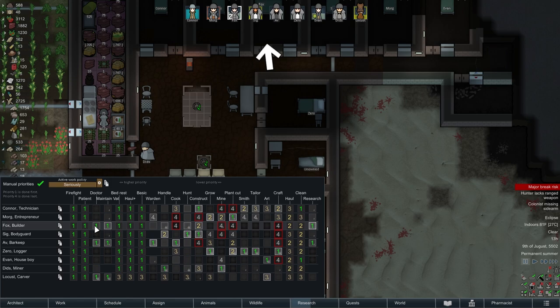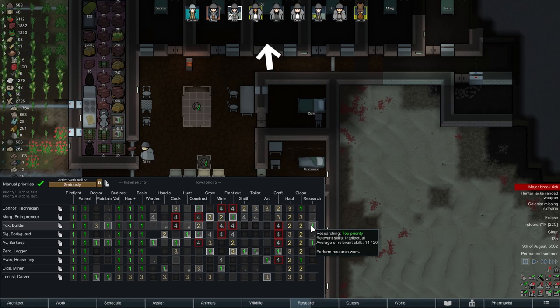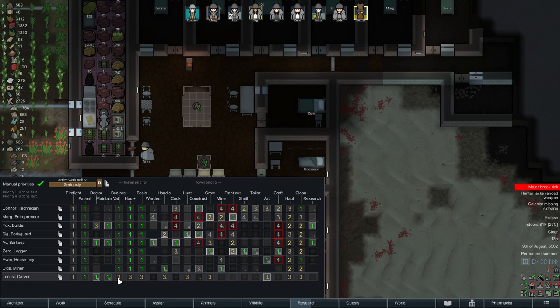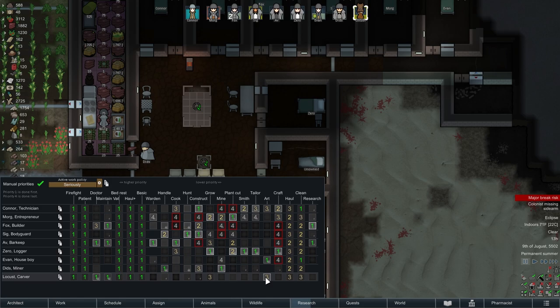In fact, you're better than Fox, who I'm going to drop way down here. And Fox also does not have any inspiration. Fox is inspired about nothing that I have Fox doing. Fox would like to be handling animals and killing animals. And that's not what I'm having you do. So, alas, you're not going to handle, you're not going to hunt. I don't remember your bio. What was your bio? A nervous psychopath. Hmm. Okay. You're better than my artist-only recruit.